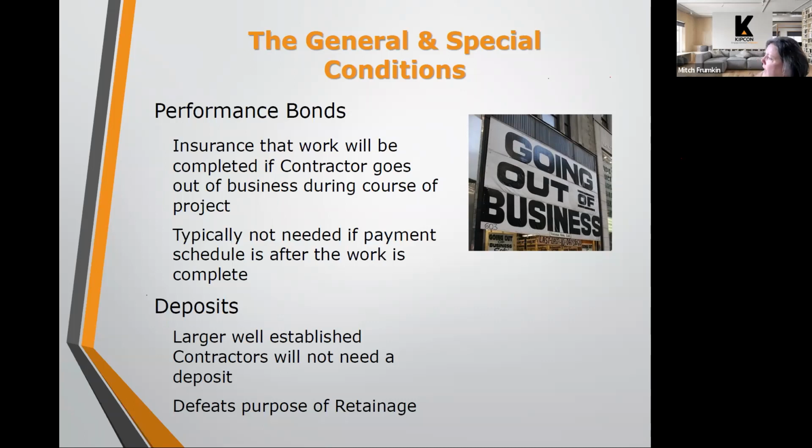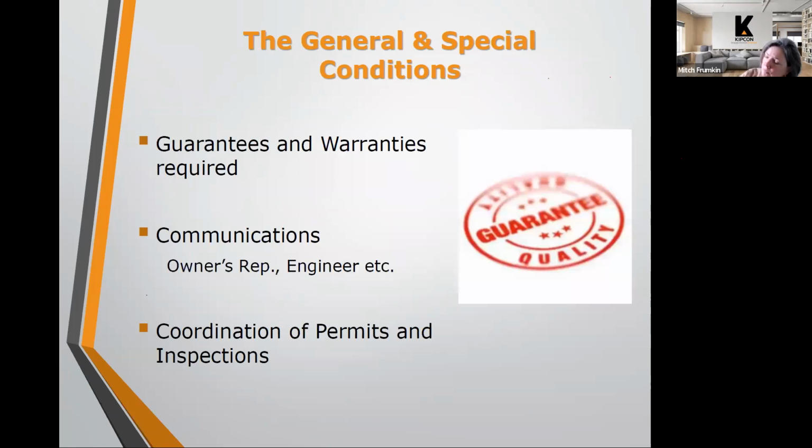I will tell you that engineers for community associations typically have a bid list of contractors that they have done multiple projects with, and I know Kipcon will only use contractors that we know do quality work, that have an interest in satisfying the owners of the project. So performance bonds and deposits, not really something you run into too much with community association work. And again, in those contract documents, there would be any kind of guarantees or warranties.